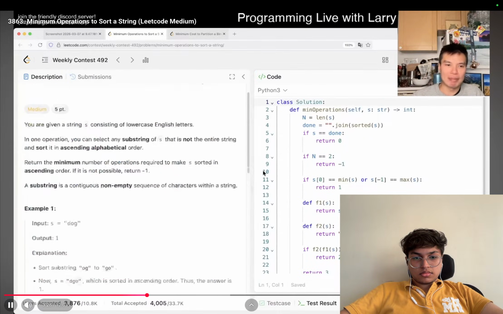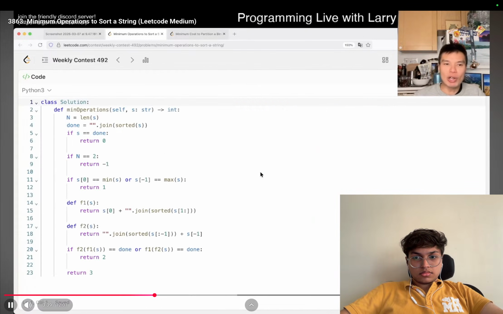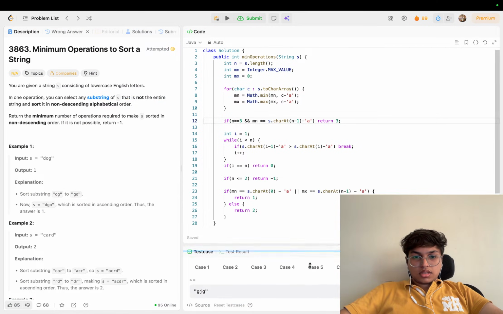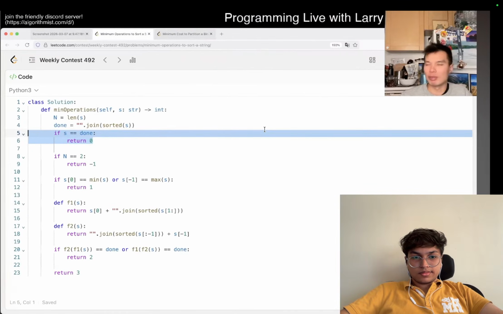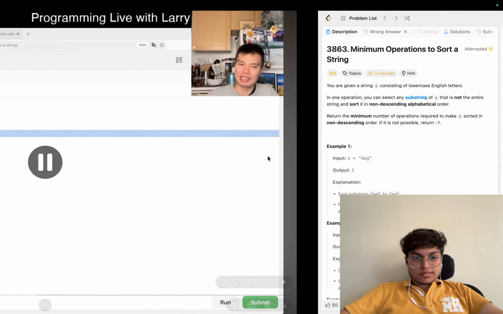There's the impossible case that I forgot to mention, which is actually here. The only way it is impossible is because you have two characters, so you cannot choose both of them, and they just never swap. So if it's already sorted, and we pre-calculate the sorted string, that's what I did. That's turn zero, right? If there are two characters and it's already not sorted, we're still not sorted.